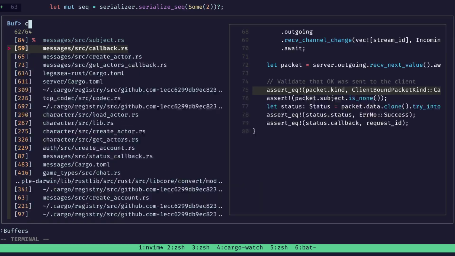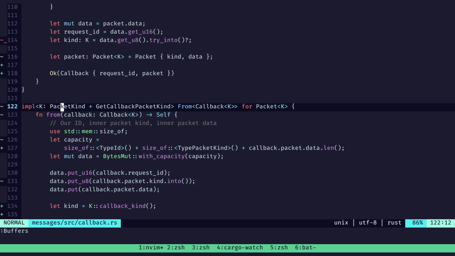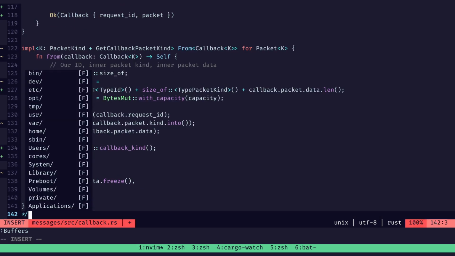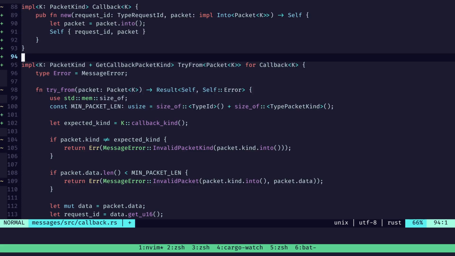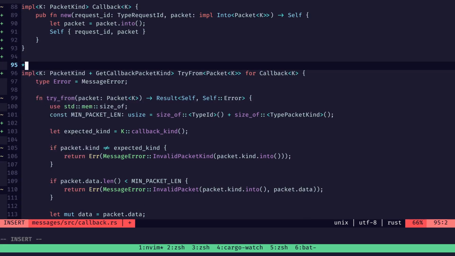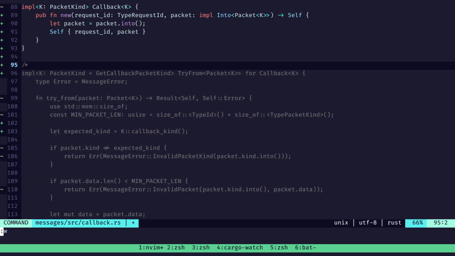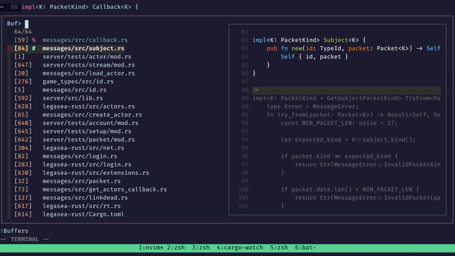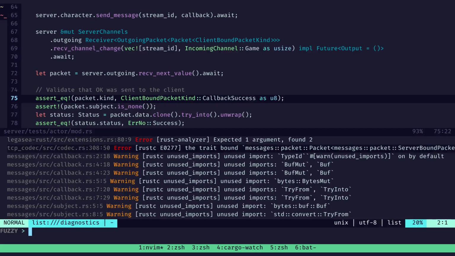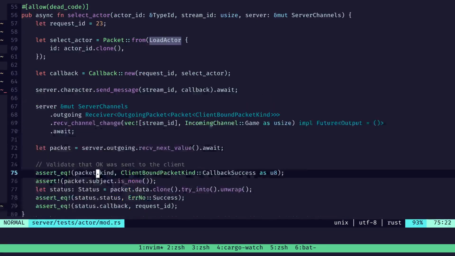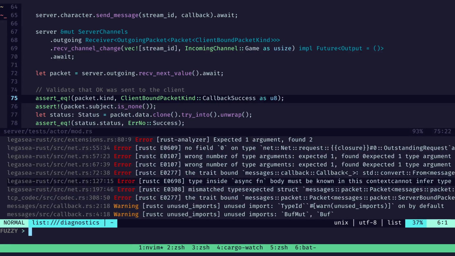All right, let's go back to callback. So in callback, if we remove those 2 bits at the end, I'd rather just use the Serde bits for this Serde implementation. There we go.